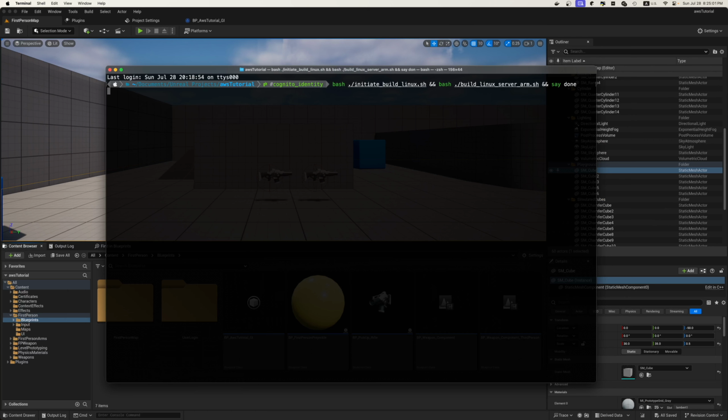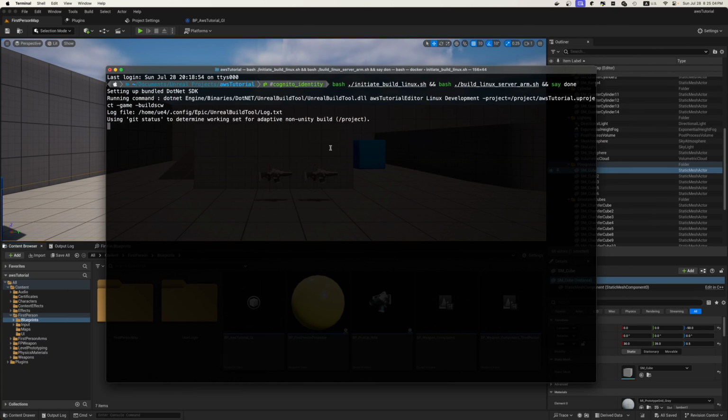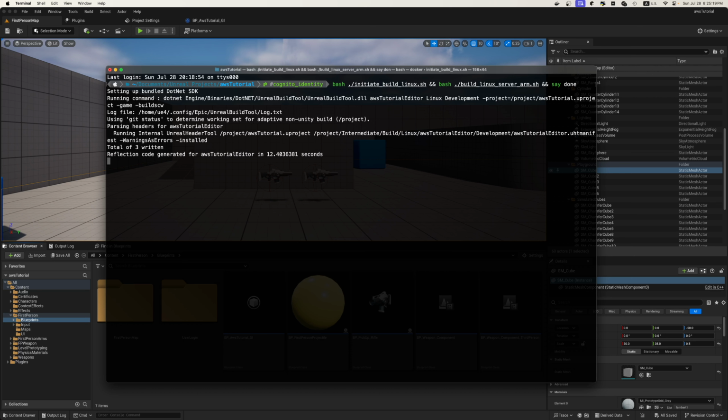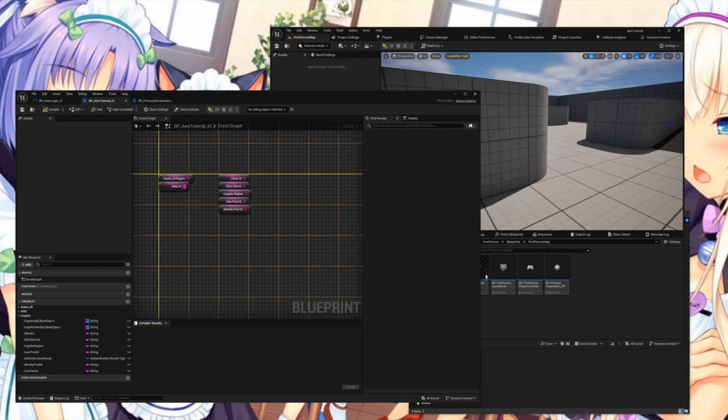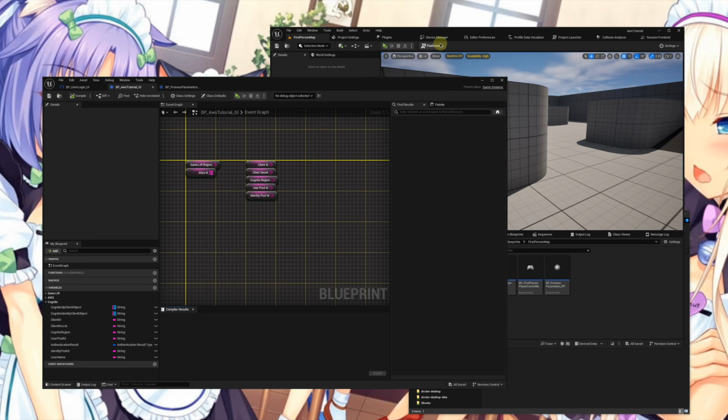In order to upload our project to AWS, we will need to compile our project as a Linux server executable. We will show you both on Mac and Windows. For Mac, you will need to go to the project folder and type the command in the terminal, bash ./initiate_build_linux.sh, and we will just wait till it finishes.